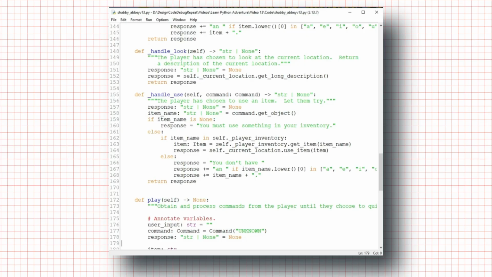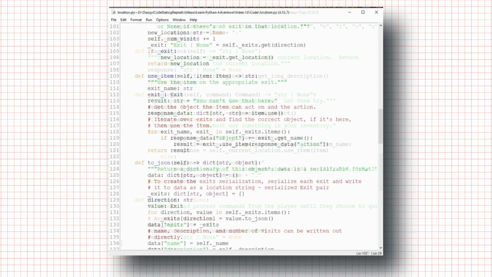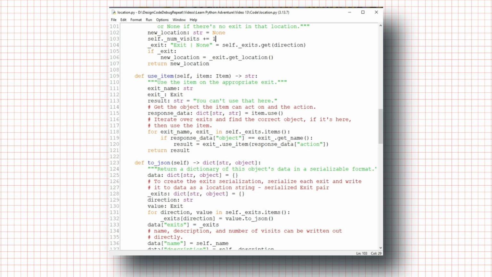Let's take a look at how a location handles the useItem message. I am imagining that eventually the location could try to use the item on itself, or on items in its inventory, or on the exits. Remember that the item works on one specific object, so we can try all of those things, and we will only ever find one object it can work on. For now, items only work on exits. So the location sends the use message to the item, which returns the object it can work on and its action. The location then goes through its exits, and if an exit name matches the name of the object the item can operate on, we found the correct object, and we send it the useItem message with the item's action.